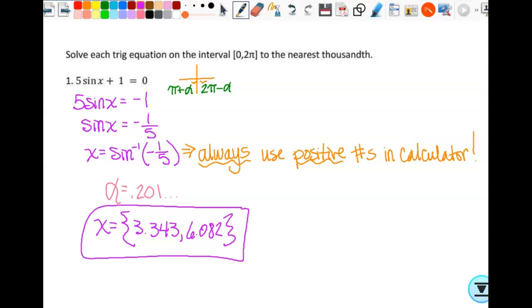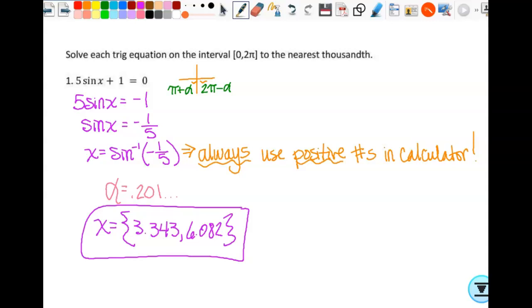Any questions? What is what negative? I'm sorry. No, the trig value is negative. Our answers have to be between 0 and 2 pi. So these are angles, even though they don't look like angles, because we're used to our angles having pi's in them. So they have to be positive.